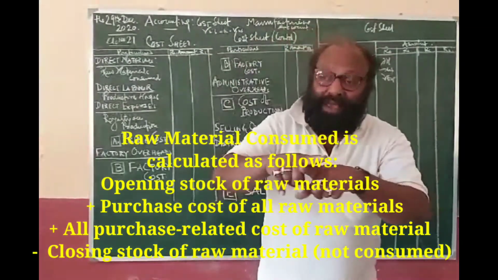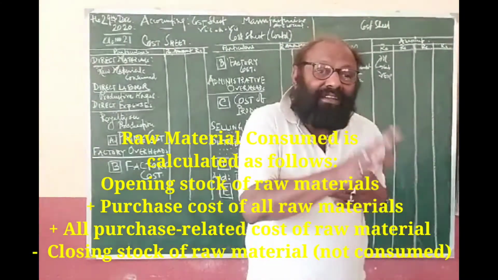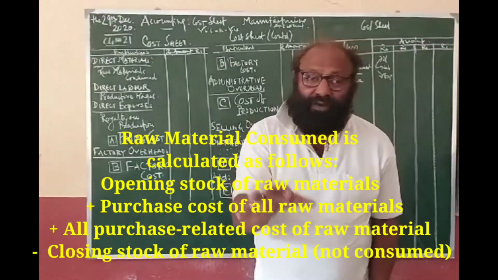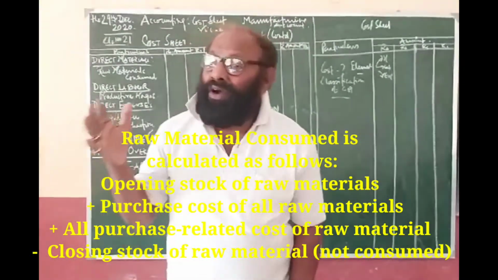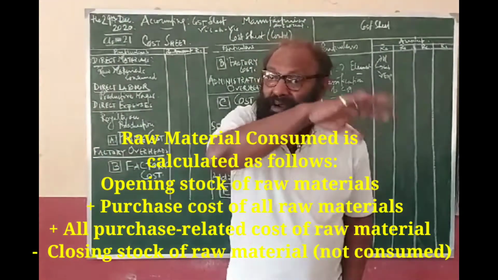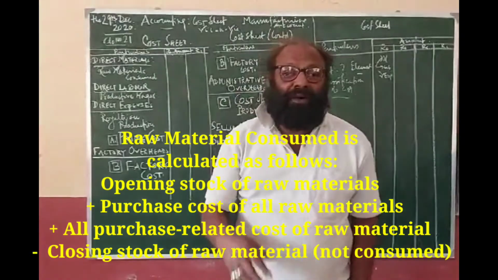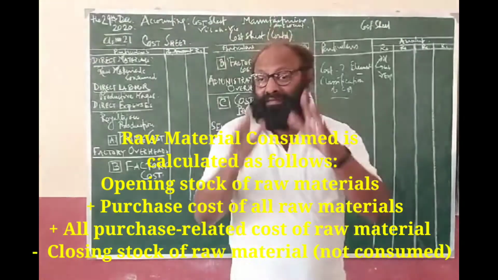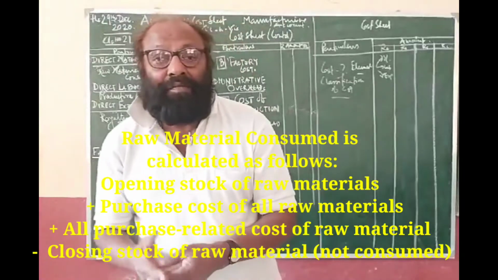Again, all the direct costs are regarded as the prime cost, because this is the cost without which incurring the other costs is meaningless. It is not possible. If you do not have the wood, if you do not have the log, what is the need for glue, paint and others? If you do not convert the material from raw material to finished goods, is there any need for any factory rent? So all these are the prime costs, the basic cost. Without these, other costs are meaningless, and that is why the name prime is given.